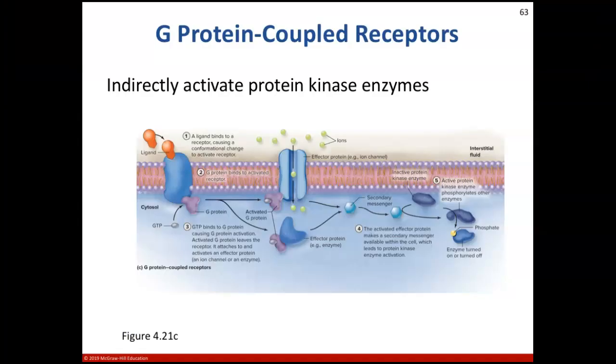So what I really wanted you to get out of that video is this G protein is made up of three separate subunits, the alpha, beta, and gamma. And so let's put this in our full figure over here. We're going to have a ligand that'll bind to a receptor. The receptor will change its shape and become activated. At that point in time, this G protein will have a GTP molecule bind to it, which activates the G protein.